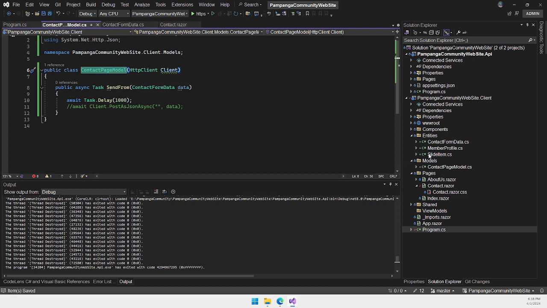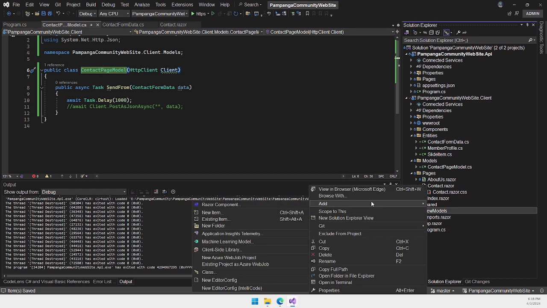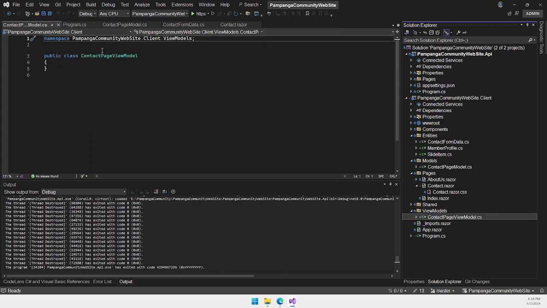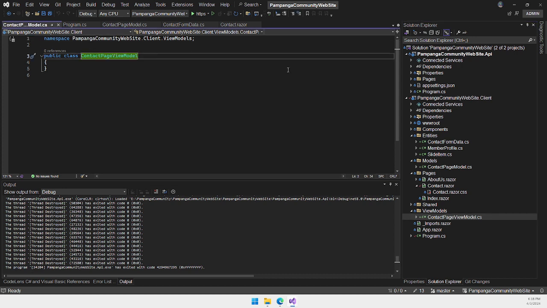Okay, this is the client registered here, and I will receive this client in this class. Okay, now I need to create my view model. Contact page view model. Then this view model will need to receive my model.